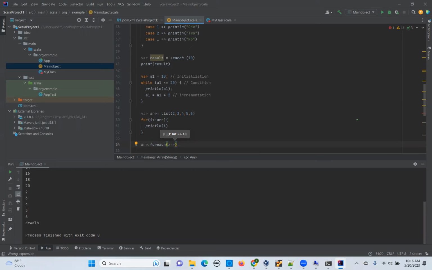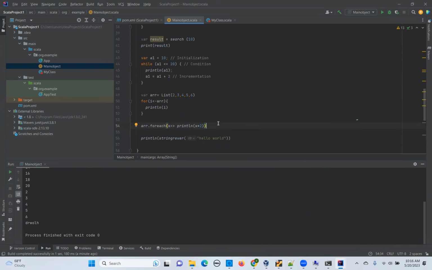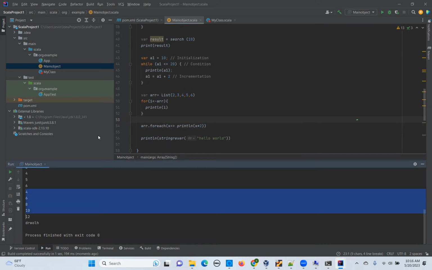Okay, so when I say x equal greater than, and I say x multiply 2. Okay, I want to do println of this. I want to print each value, so here lambda is saying pick each x and multiply by 2 and print it. I'm not assigning it, I'm just printing it. So it will do multiply by 2: 4, 6, 8, 10, 12, right? So it is doing multiply of 2. So this foreach is an action. In Spark, you will see this is an action, and this foreach is basically applying on each element of your collection the operation which you define in the lambda.